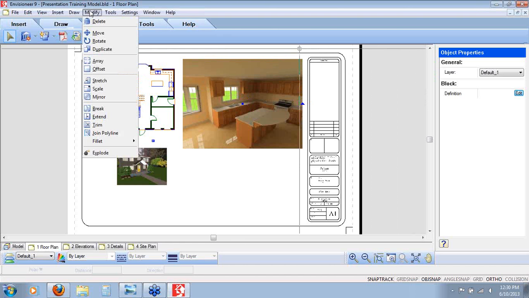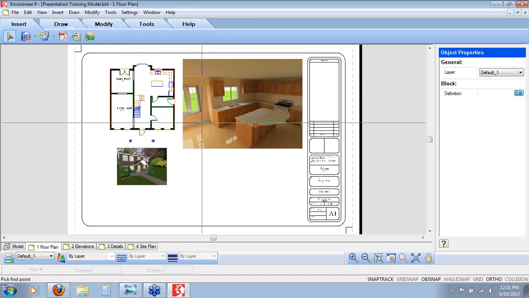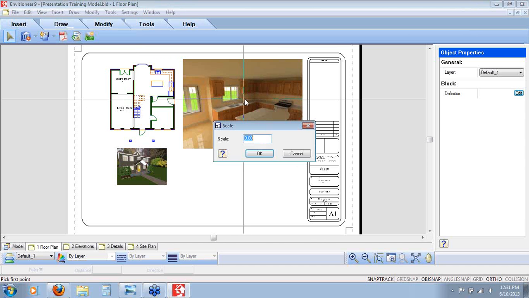Now that they're selected, I'm going to come to the Modify pull-down menu, and I'm going to choose Scale. So Modify Scale will allow me to scale this image. I'm choosing Scale, and I'm going to pick right in the middle of that image, because looking down the lower left-hand corner of my screen, you can see that it's prompting me right now to pick first point. If you don't see that yet, you're on a slight screen delay, and it will catch up to you. But down in the lower left-hand corner right now, it's prompting me to pick my first point. So I'm picking a point right in the middle of my image.